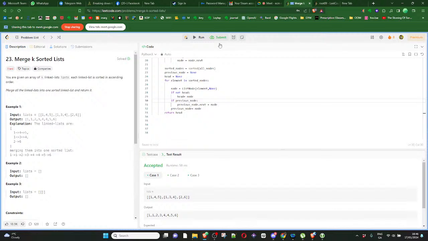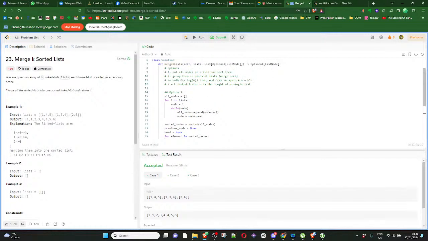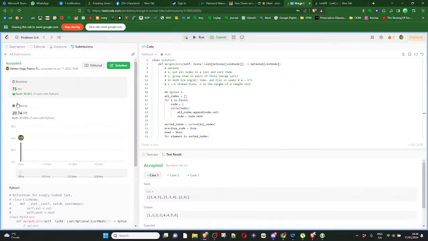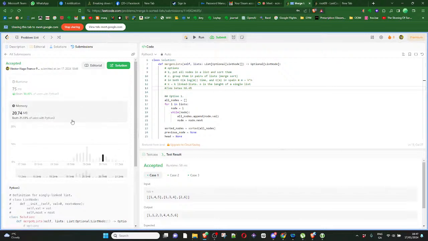This is working, but I'm almost sure this is not what the examiners want. Beats 90%, but memory only 20%. I have to reach the conclusion that the people at LeetCode did something not very good. Okay, so what do you think you could make better of this?